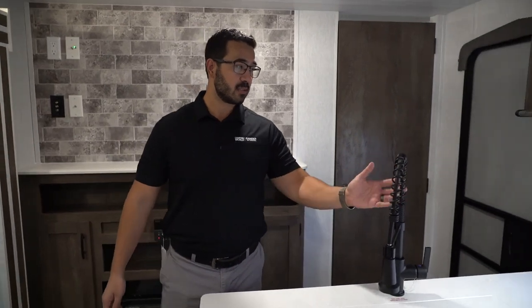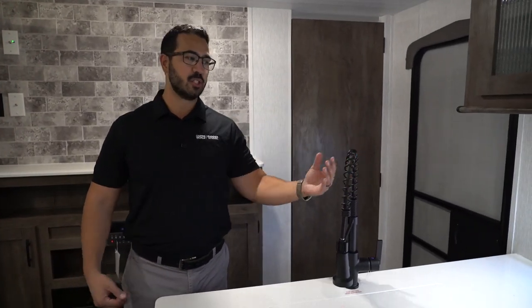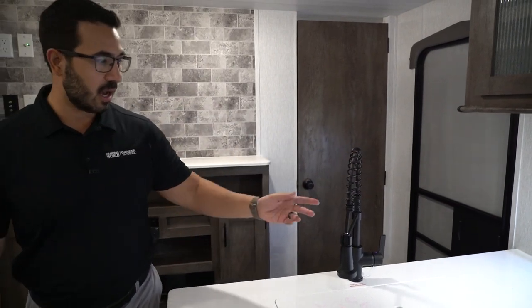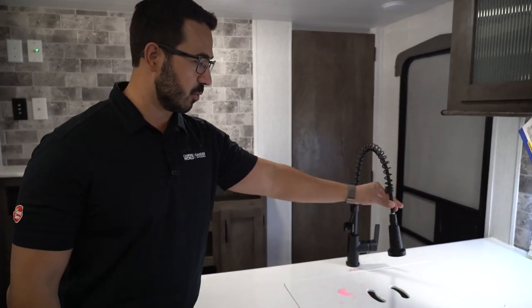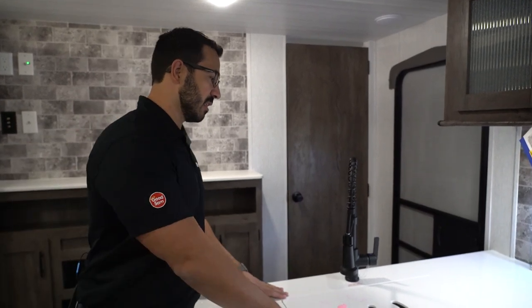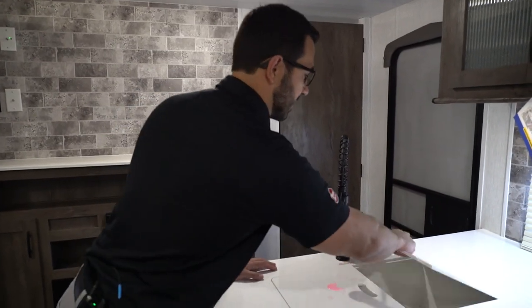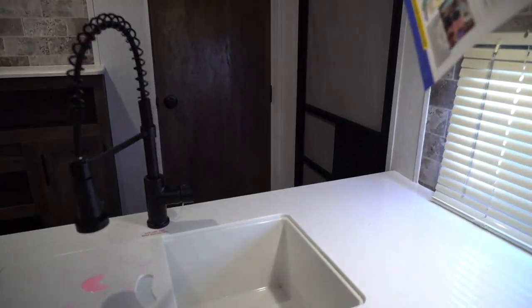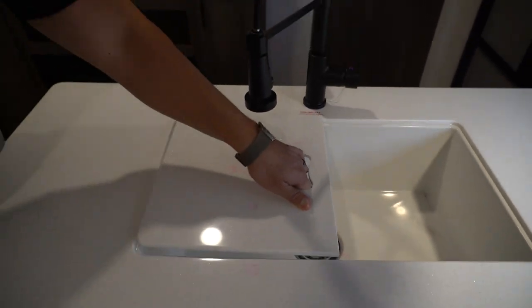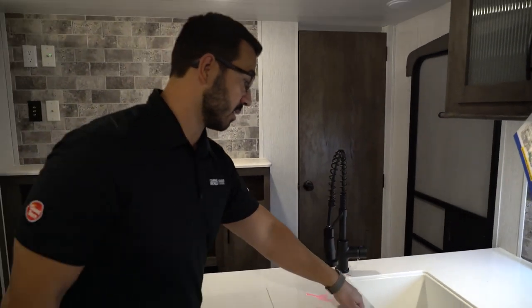You have the high rise, again kind of residential, almost industrial style faucet with the spring coming over it, oil rub bronze. It gives you a little more flexibility when washing and rinsing dishes, makes life a little easier. And of course, because you have solid surface, they also give you the sink top covers. Now, if we remove that, you will see underneath is an undermount. I believe this one is your single bowl, and that is a composite style sink.